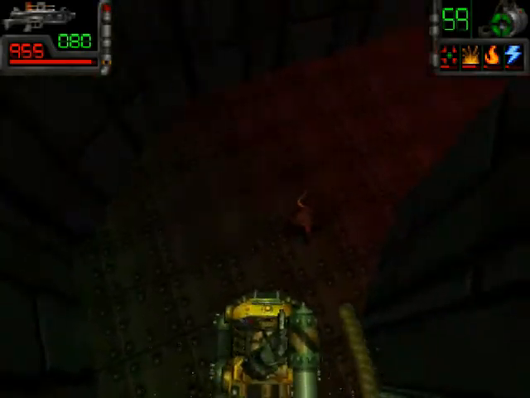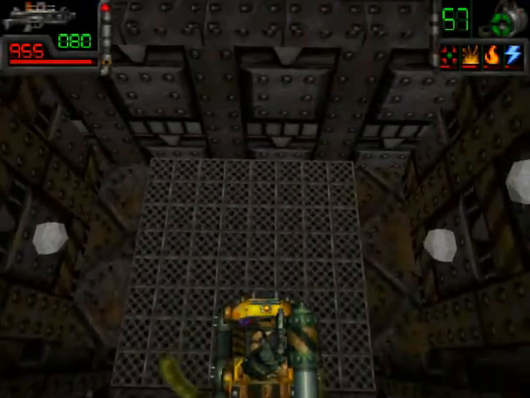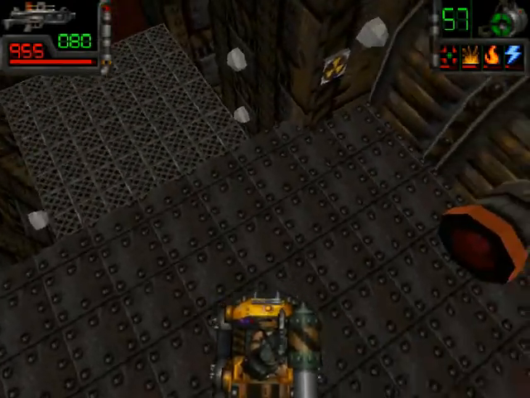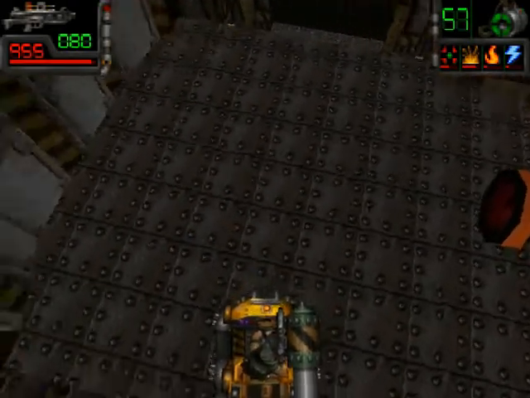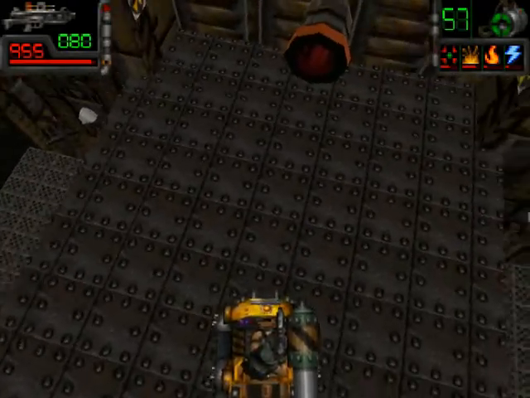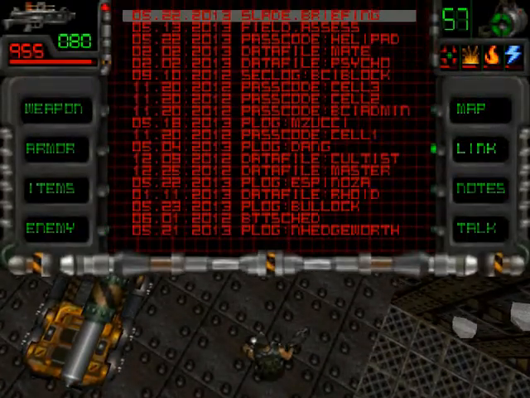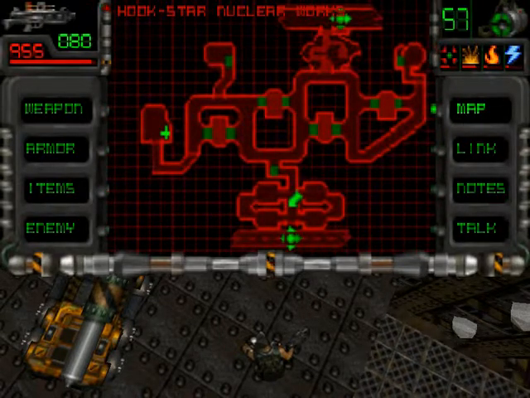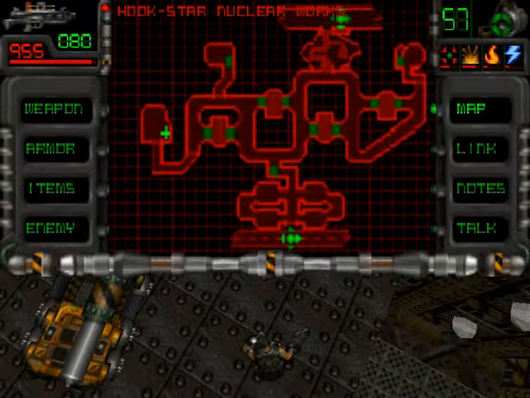And there is radiation. This is an orange pipe. Okay, stop. Let's look at the map. Okay, where are we actually? Ah, we are there. Okay. Or are we?